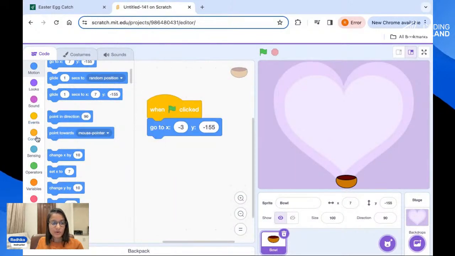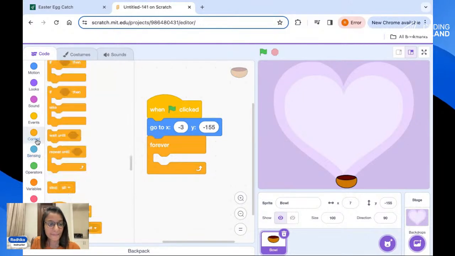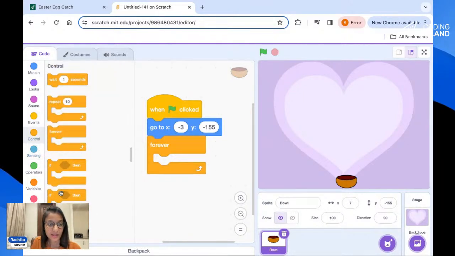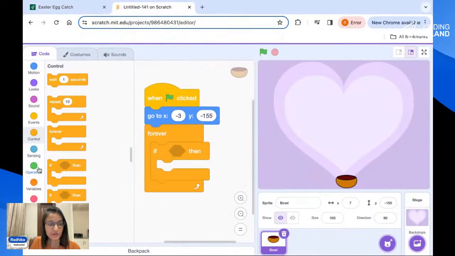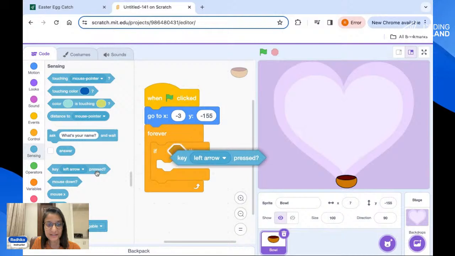So guys, what do we do? Forever we check a condition. The forever block will run forever. And what do we check? We go to sensing, and we bring an if block. So we say if, and we put a question inside the if block.